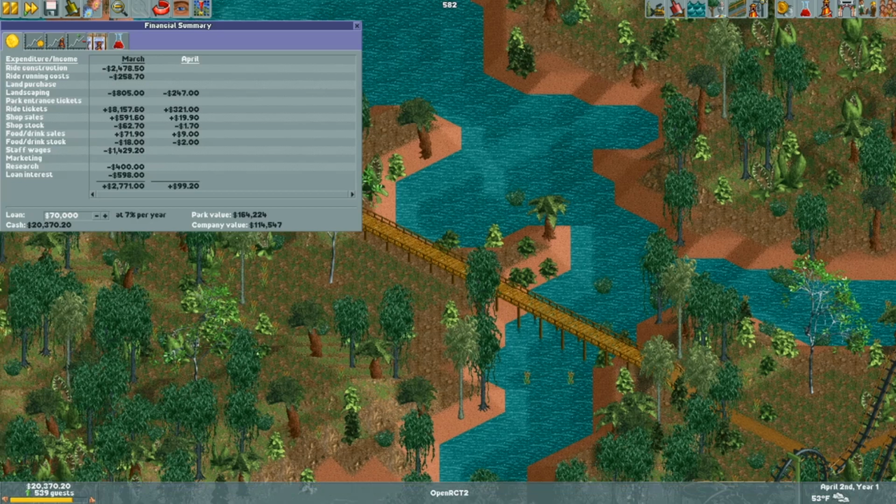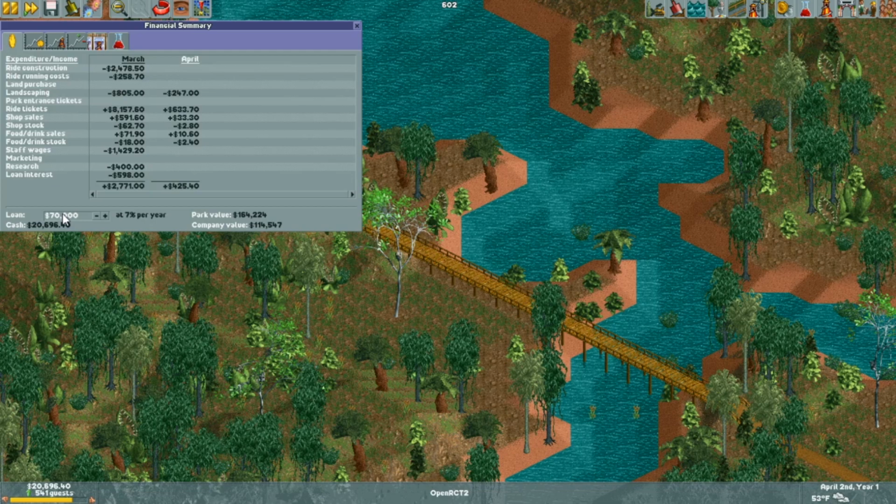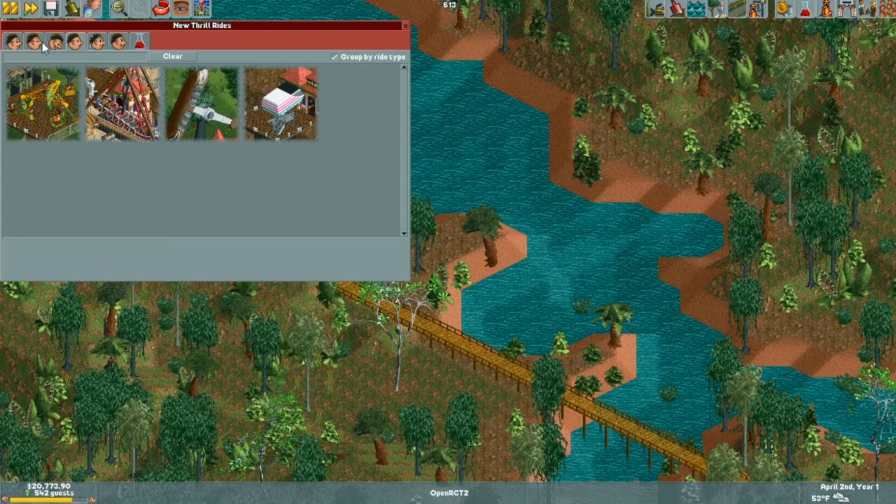Wow, we actually gained money. You can already go down to 50,000 for the loan, but I'm not going to do that just yet because I want to actually build some new things over here. First, starting with the swing inverter ship over here.